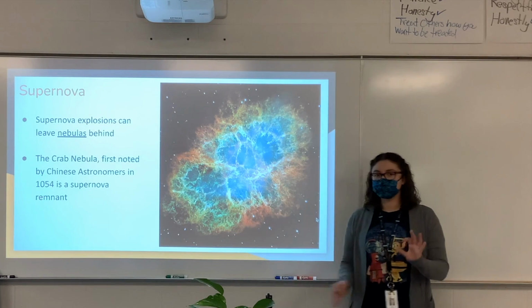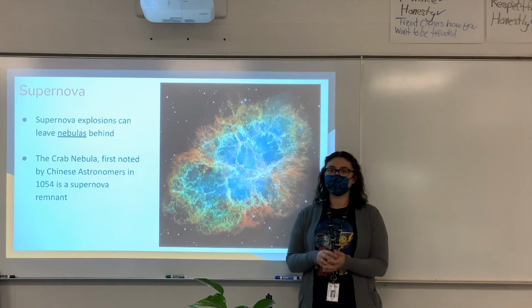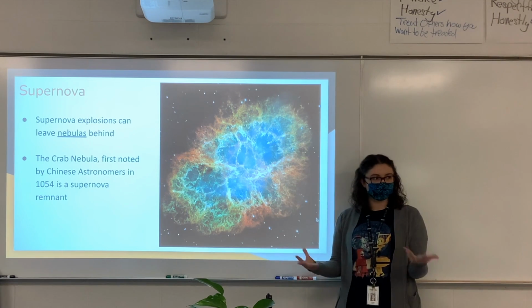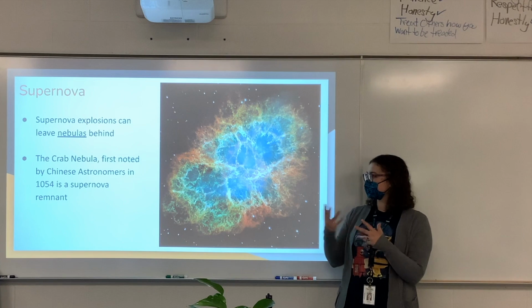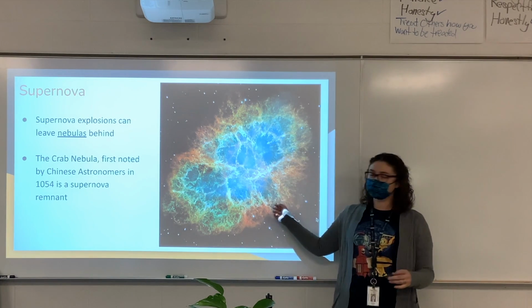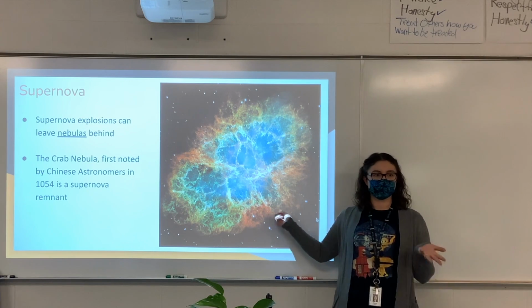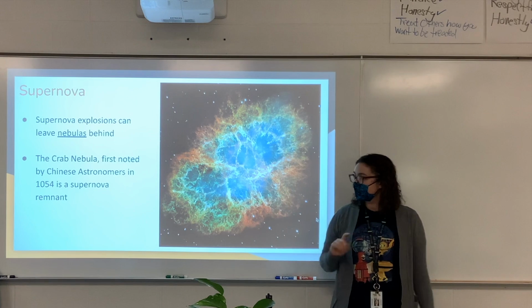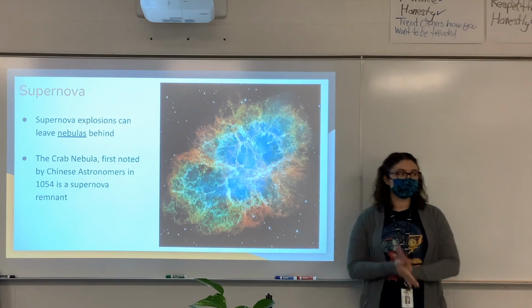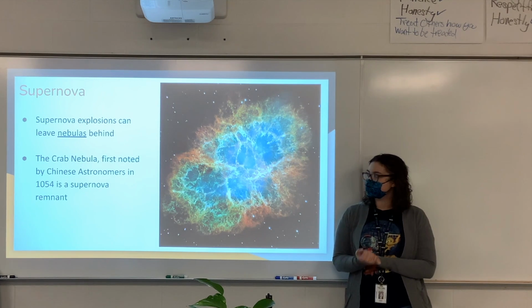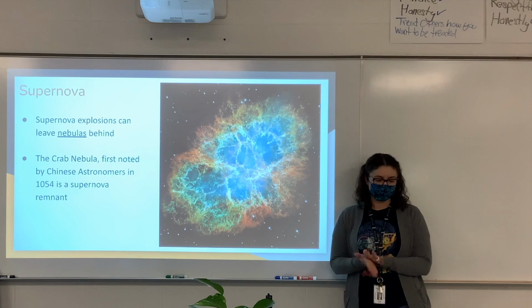Supernova explosions can also often leave behind nebulas. When a star totally explodes, you can get a gas cloud left behind. And probably one of the most famous supernova remnants that is a nebula is the Crab Nebula. That's what this image is of right here. The Crab Nebula was first noted in 1054 as a supernova remnant by Chinese astronomers.